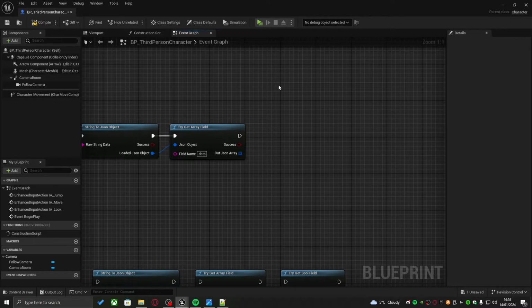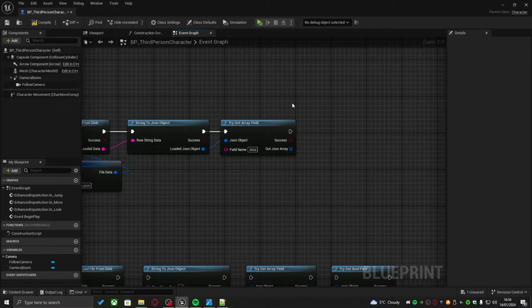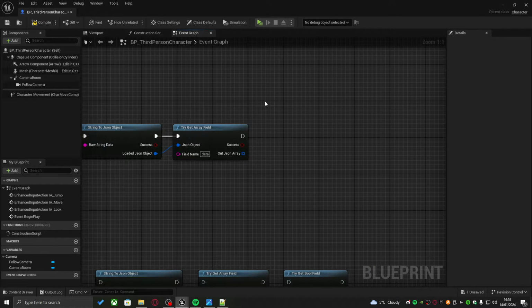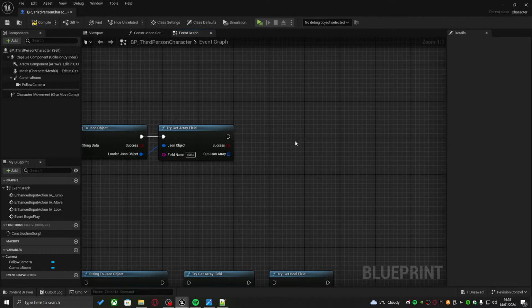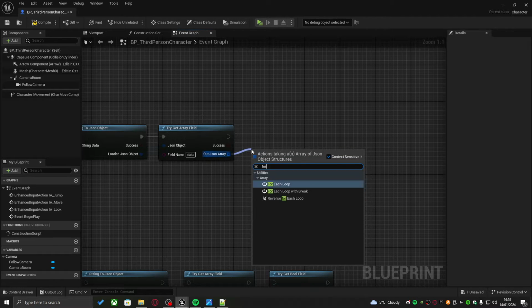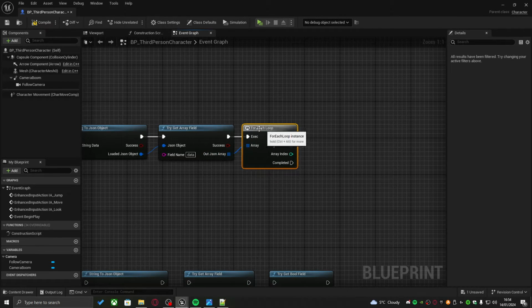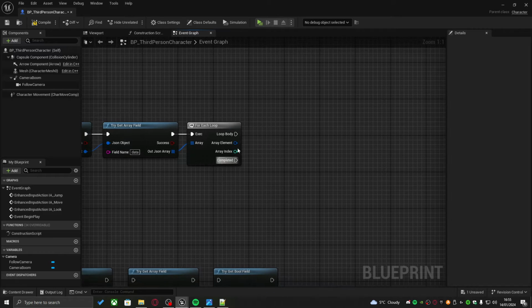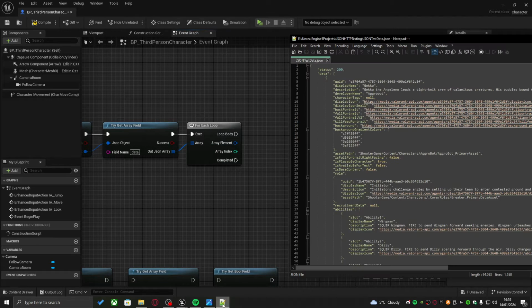So now that we have loaded the array into Engine and we can access each individual entry in the array, let's try to pull the name of each Valorant character and print it onto the screen. What we're going to do here is a for each loop, which will loop over this whole array, and we're going to try to retrieve a new data field called display name.